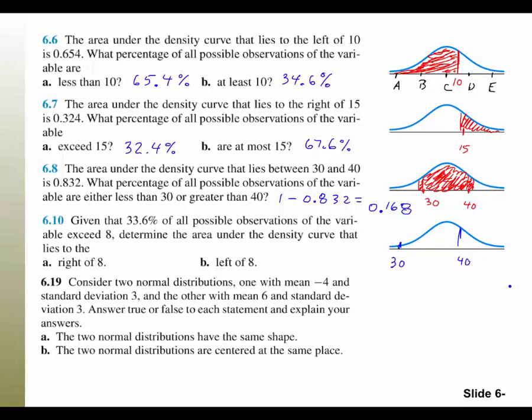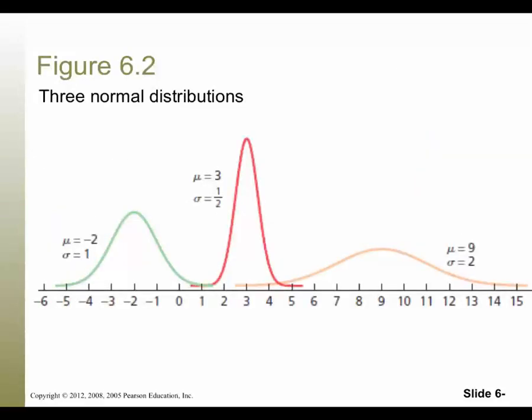Okay, so do these distributions have the same center or the same shape? Or both, or neither? Remember, the mean is the center of the normal distribution, so those are different. The ones centered at -4 and at 6 differ, but their shape is going to be the same because they have the same standard deviation. So if you look at these, the bell curves have different shapes. Go back to this one.